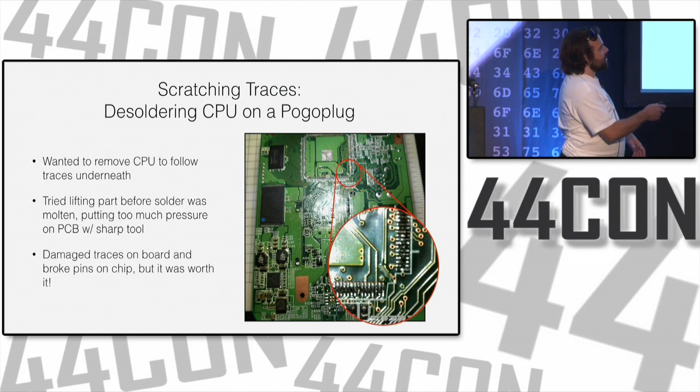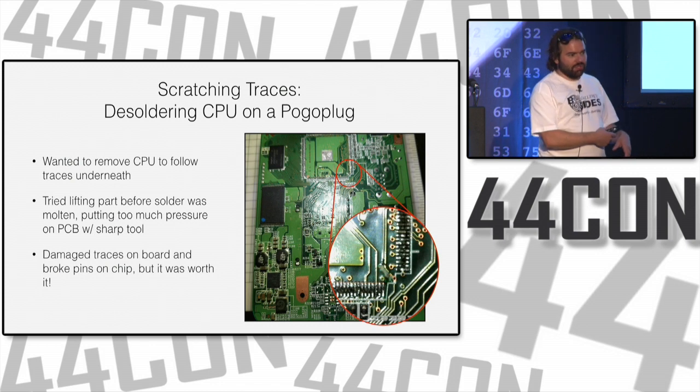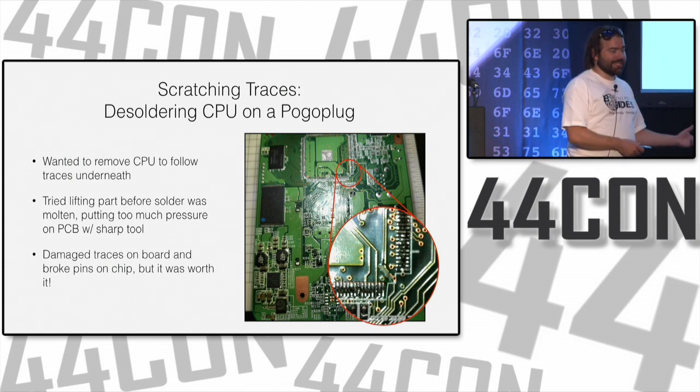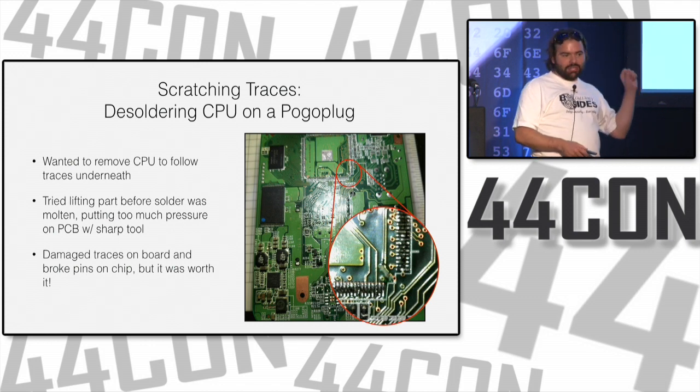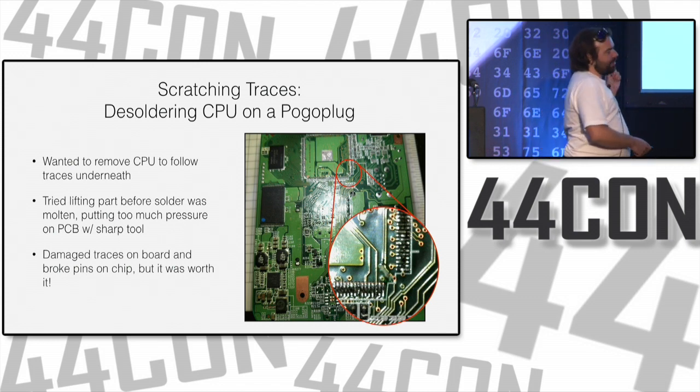So you see this square here? That's where the CPU was. If we look down in this corner right here, you see those lines, some over here, these little round things, those vias. Those are holes that are underneath the CPU, so you can't see them until you take the CPU off. I wanted to see those. So I sit there with the hot air gun, waiting patiently for the chip to come off.